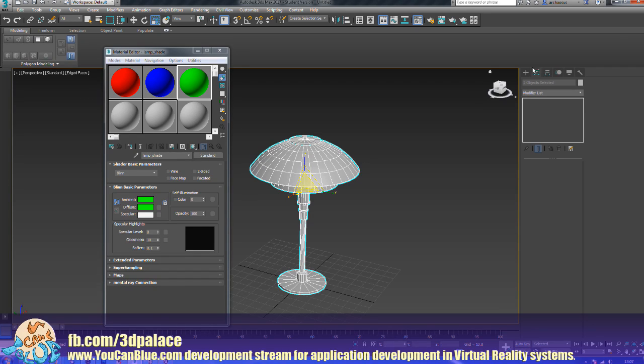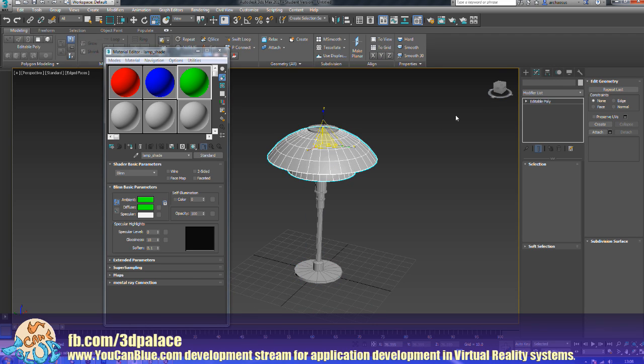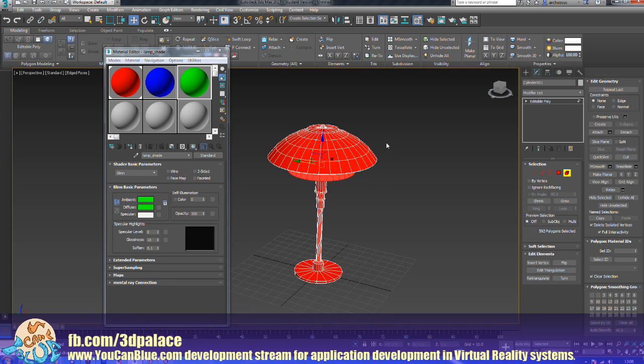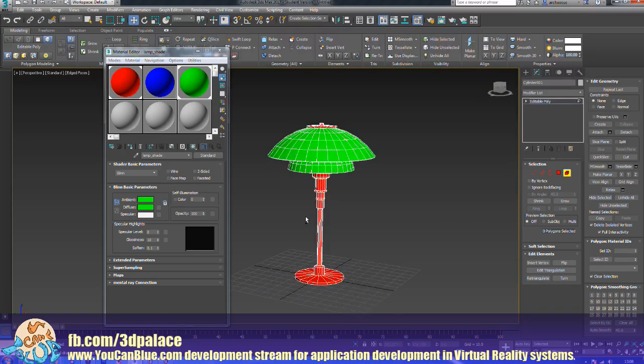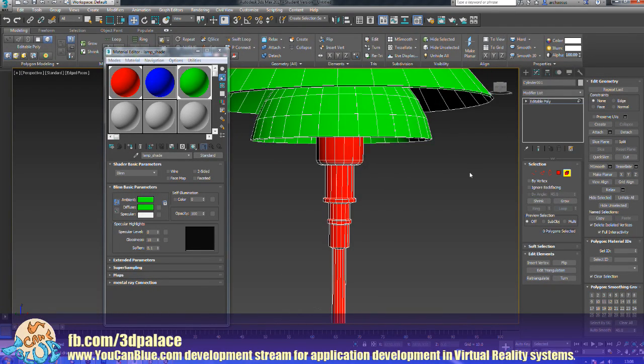Anyway, back to this lamp. So, first things first, with everything selected, which is two bits, I'm going to attach them both together. Okay. Next, I'm going to apply this to everything and then select these elements just here and apply the lampshade to them. And then if I go in here and just select these polygons.